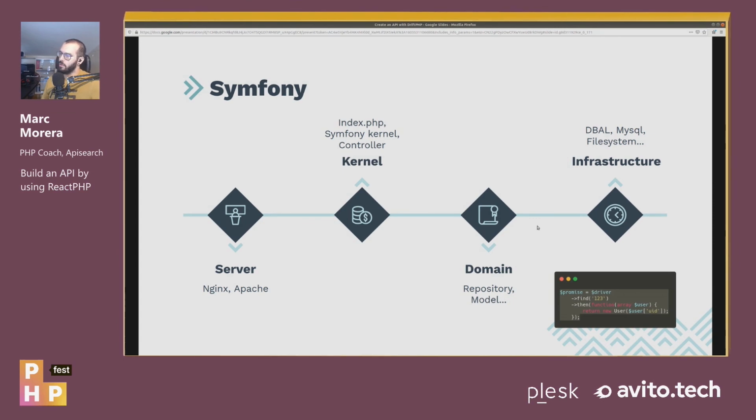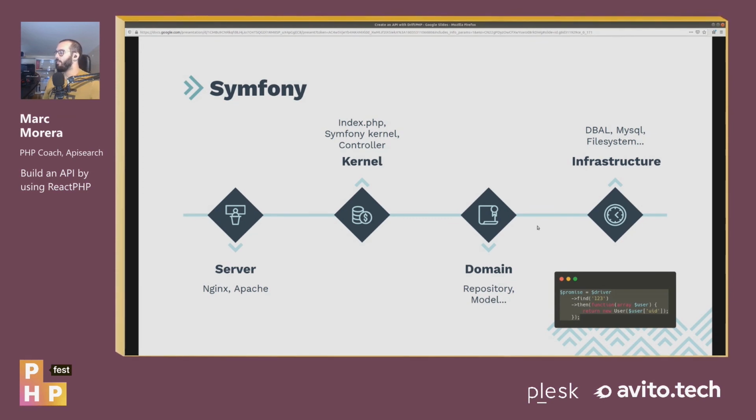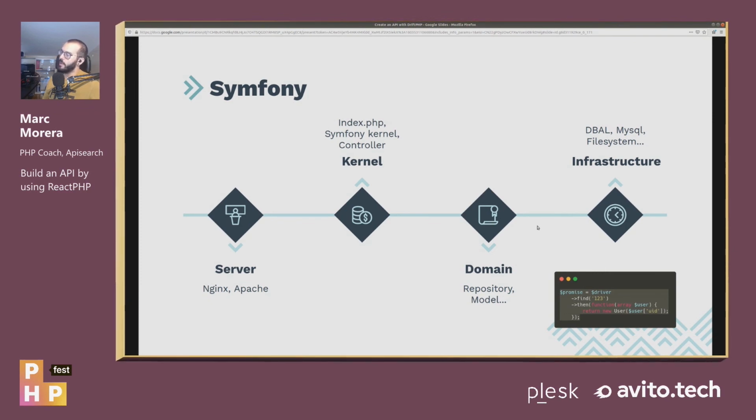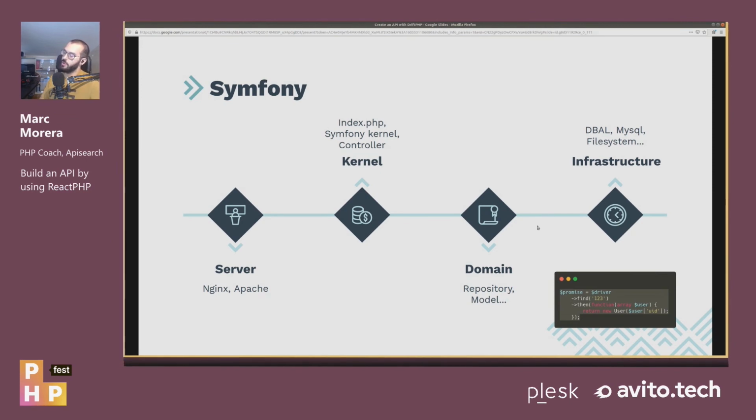So if we go from right to left, we will find that our blocking operations are basically placed on the right part of the diagram. Each time we create a driver operation, if we work on top of ReactPHP, in that case, we are not going to receive a user instance, because otherwise we should wait here. Instead of a user, we're going to return a promise.